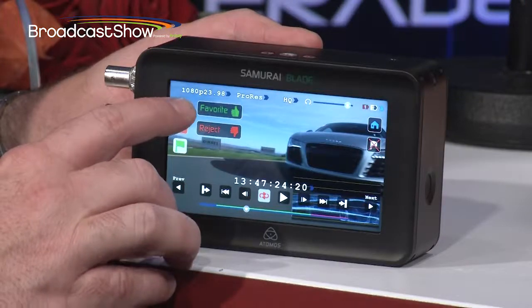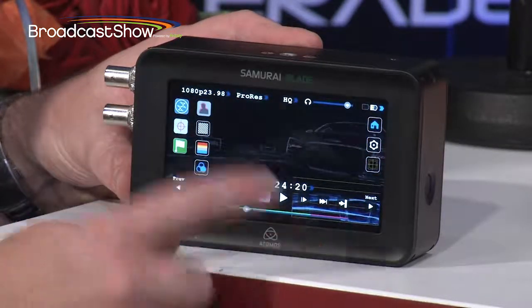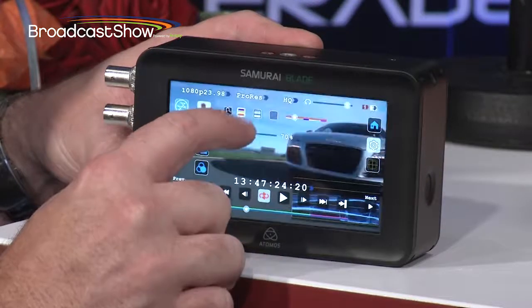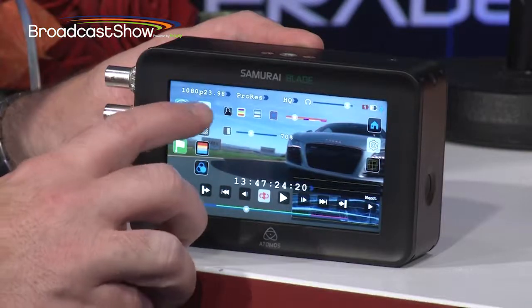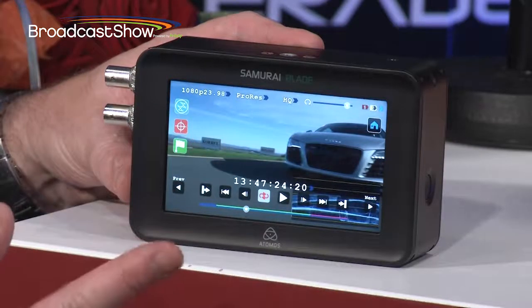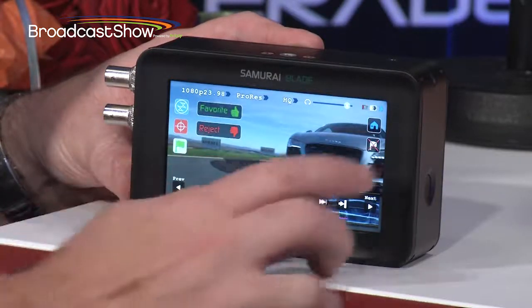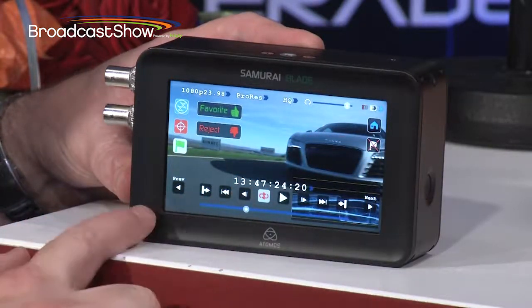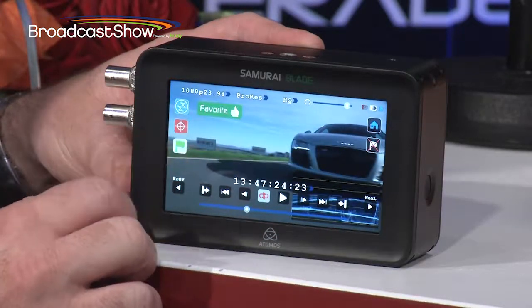I can go in and do a few things. I can check my waveform again. I can check whether I was actually in focus with my focus peaking. We've got a few different focus peaking options there. You can see, yes, I'm in focus. So I can check my footage and say, all right, I'm happy with that shot. I'm going to do a rough cut edit. So if I touch on this, I'll just get rid of the flags I've already got there. Down the bottom on the timeline, frame by frame, get the frame I want. That's my in point favorite.